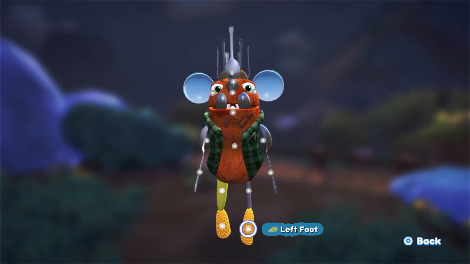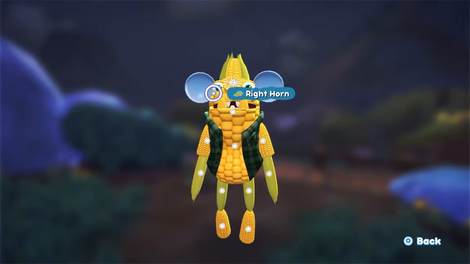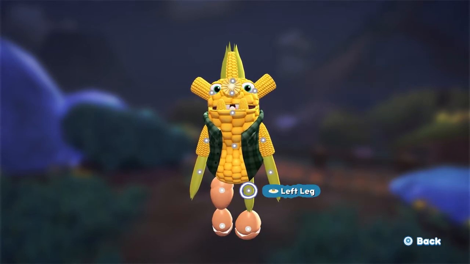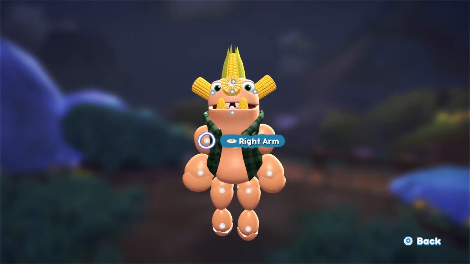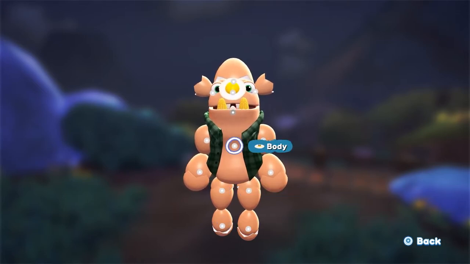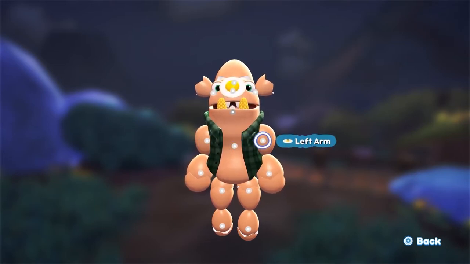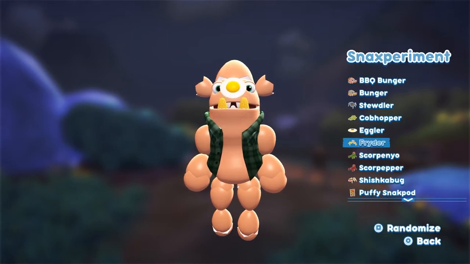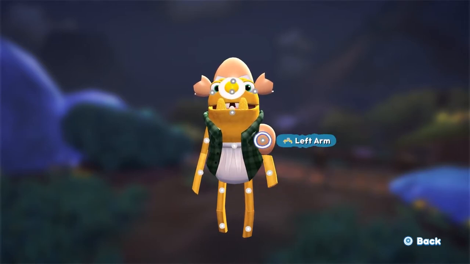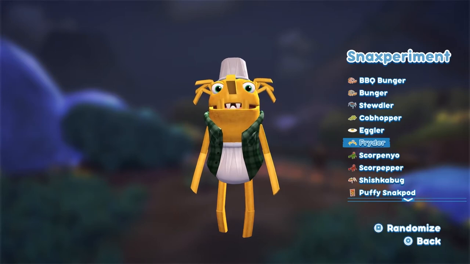Cob hopper. Okay. Eggler. The whole body just becomes eggshells except the nose. That's almost like what Chandler should be, because at least he would have kind of biceps. Frida. Yeah, it does properly look like nappies. That's not a good look.